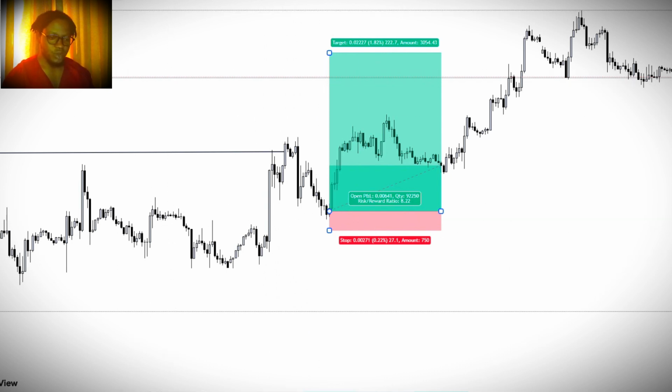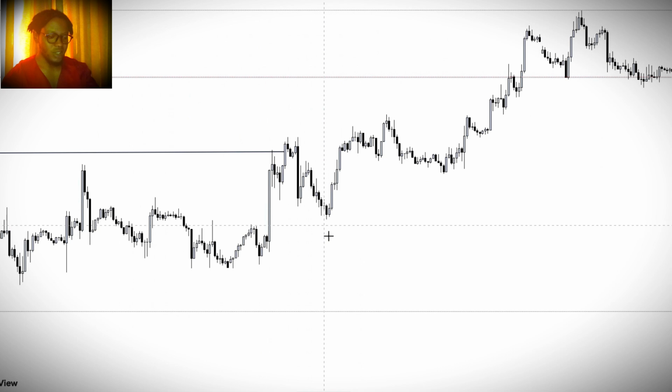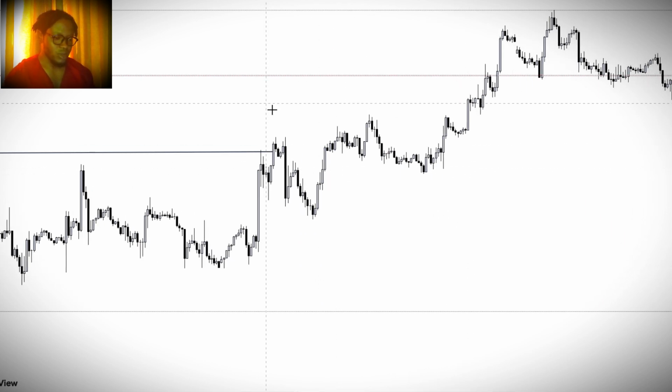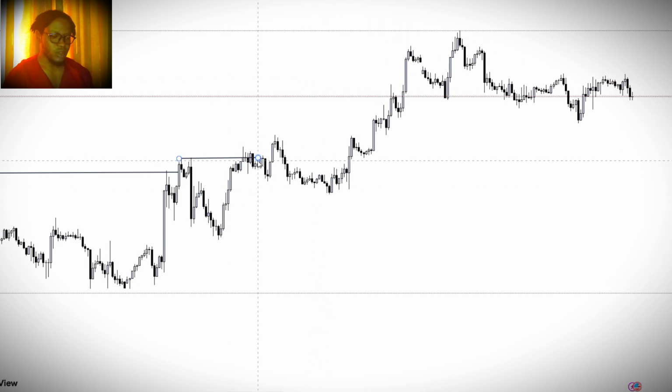I was waiting for a shift of structure, but I had none at this point. There were a lot of bullish candlesticks piercing up, so I didn't enter because this is an aggressive buying movement. All right, so I didn't enter at this point, but I entered right here after I had another break of structure at this point. After this other break of structure, we had our flip zone, which is below this point.